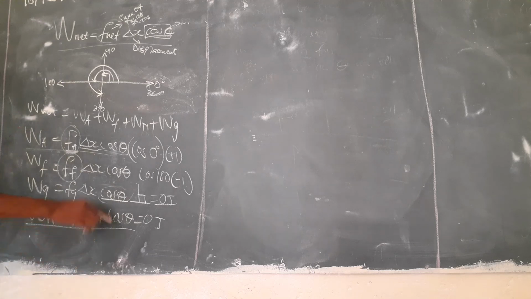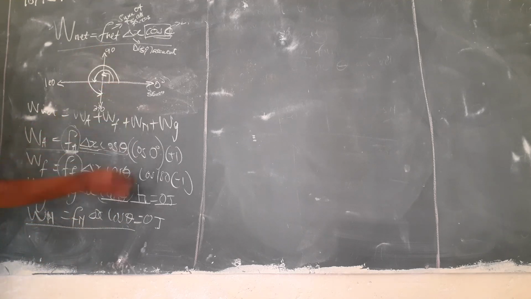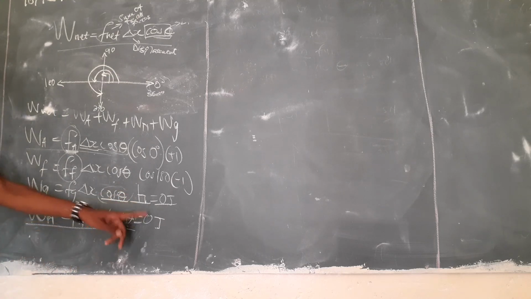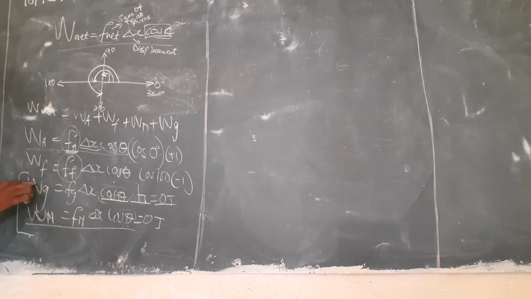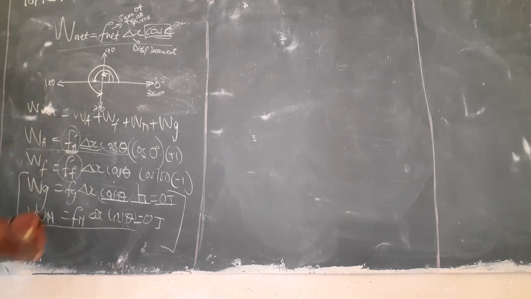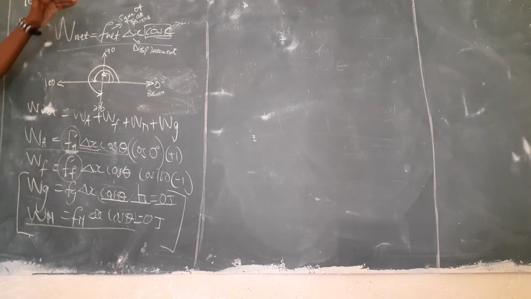Another one is normal. Normal works the same way. It's acting perpendicular, so I put 90 degrees here and then everything becomes 0. That tells us that work done by weight and work done by normal are not doing any work on the object because the force is acting perpendicular to the direction of the object. That's how we calculate work problems, and that's the interpretation of them. Now we are moving along to energy and see how it works.